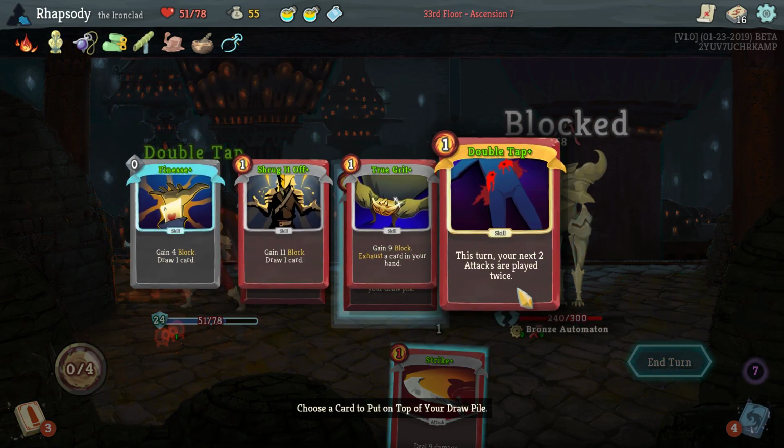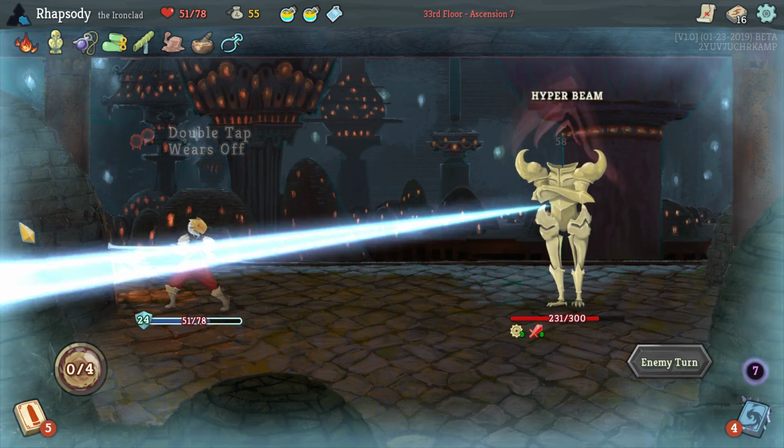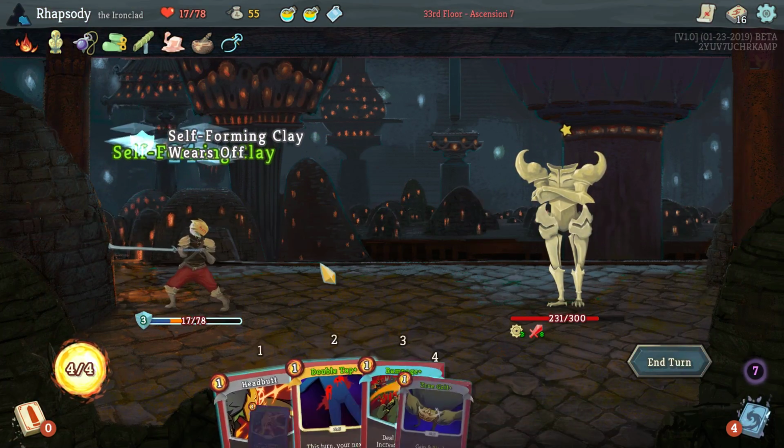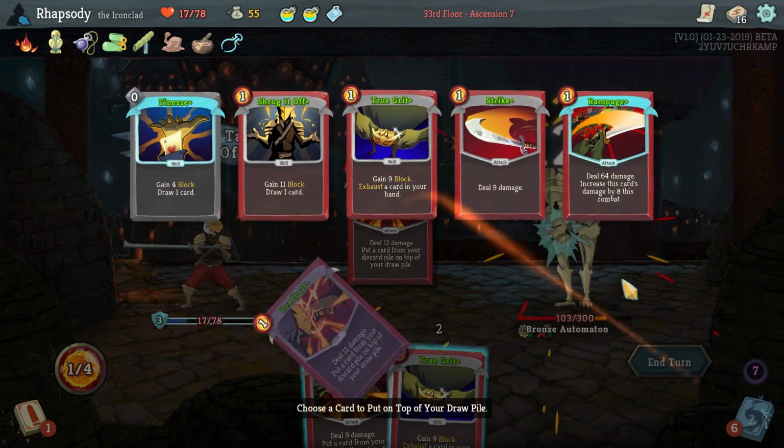We will double tap the headbutt, just put the double tap and the headbutt back atop the deck, though. I know the enemy's not attacking next turn. They're stunned the turn after they Hyper Beam. So it's double tap Rampage, double tap the headbutt to put the double tap and the Rampage back atop the deck for lethal.